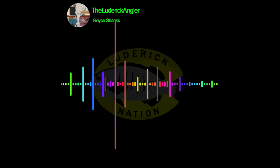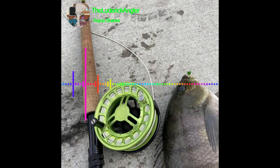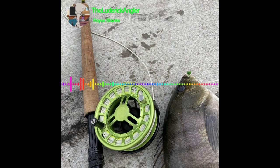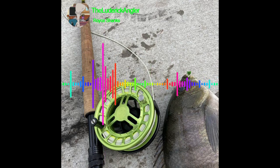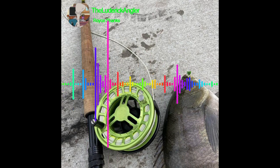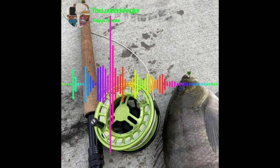Royce, I want to finish talking a little bit about the progression now to fishing with flies, or even with your fly rod set up. When I'm talking to my son, he thinks fly fishing is cool. And I think, well, maybe this is a way to talk to the younger guys about getting into it without having to worry about all the rig, the float, the stopper, the hook, the sinker, and it goes on and on. But tell me a little bit about fishing for the Luderick with a fly and a fly rod. Is it just as exhilarating as with the float?